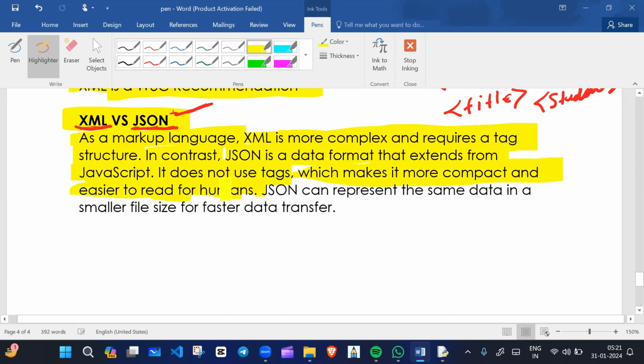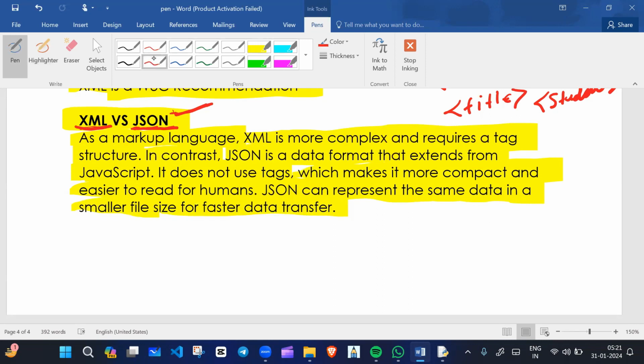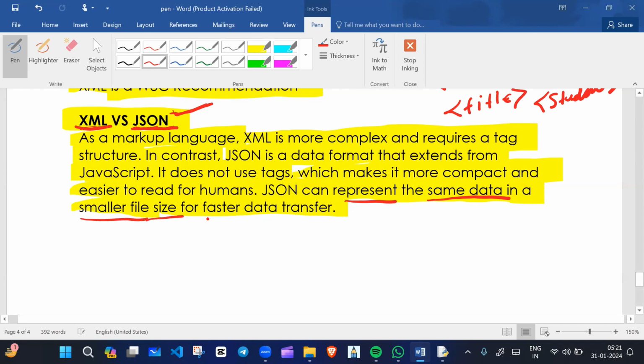JSON does not use tags, but XML uses tags. JSON can represent the same data in a smaller file size for faster data transfer.